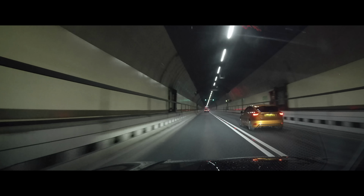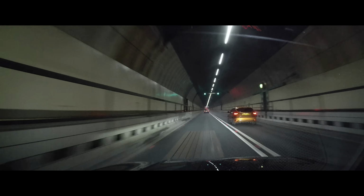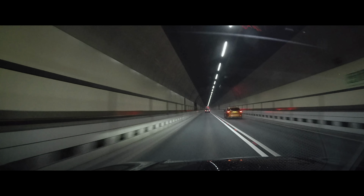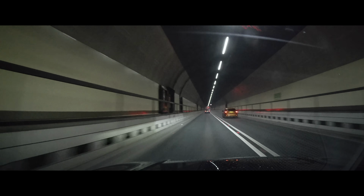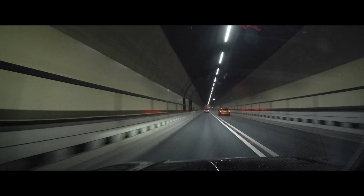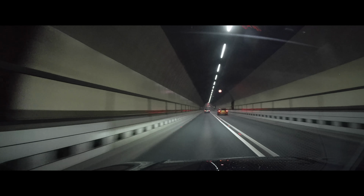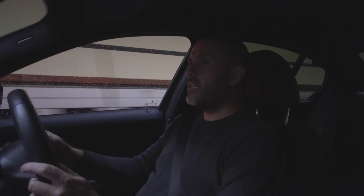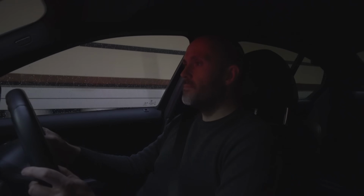So although the Ford has just gone past me on the right hand side, he's maybe going a little faster than the speed limit, but if he wasn't and he was going maybe 35, because the limit in here is 40, I could pass him on this left hand side without an issue. So that's very similar to what you would find, like I said, on the motorways.